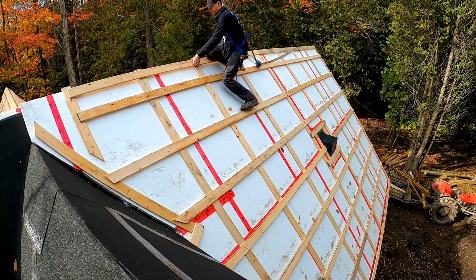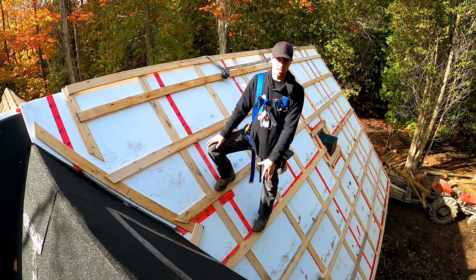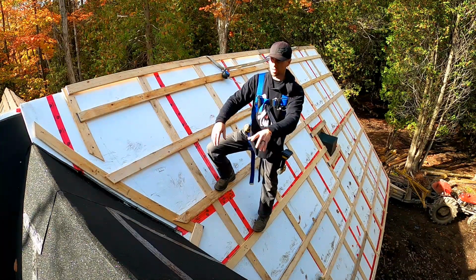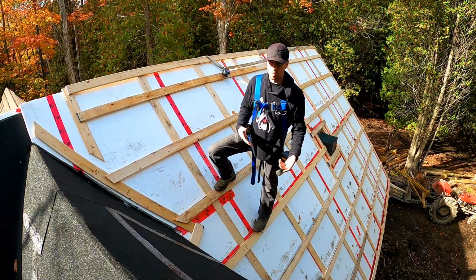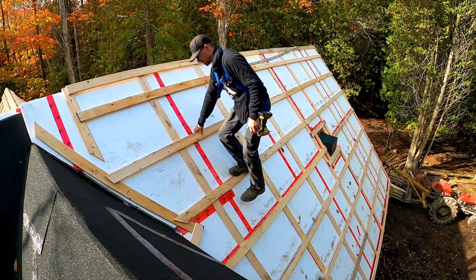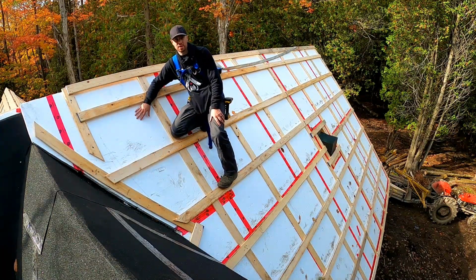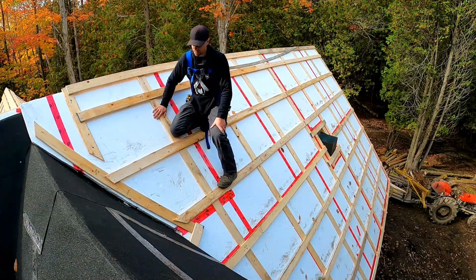As you can see, we have most of the roof completed now when it comes to the foam board insulation and strapping. We still have the dormer to do right here, and then a little bit more on the other side. But for those of you who are wondering what exactly we're doing here, first of all, we laid down this 2 inches of foam board insulation on top of the leak barrier.